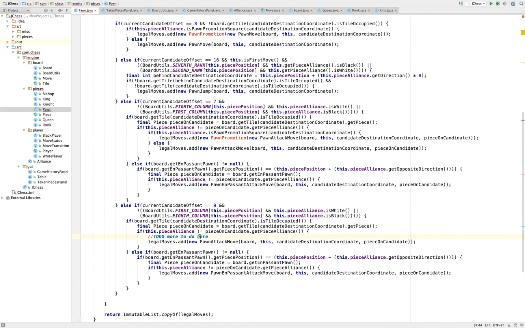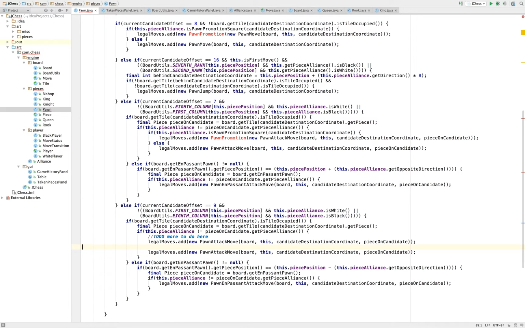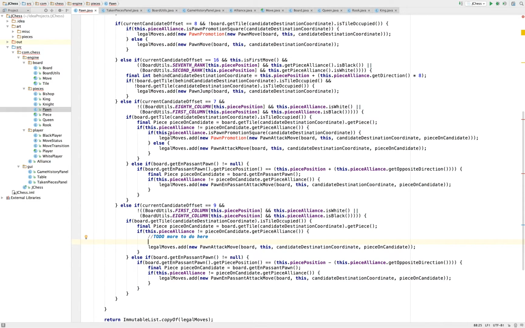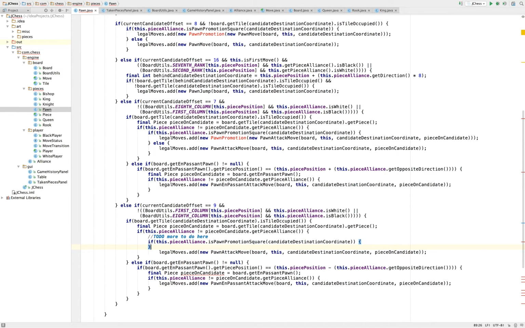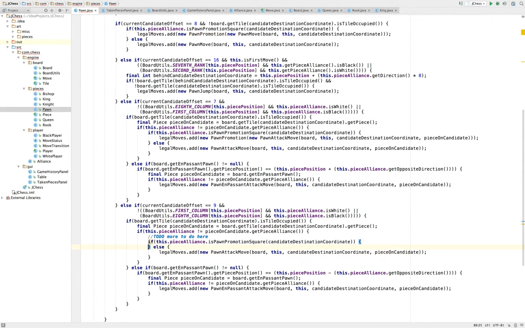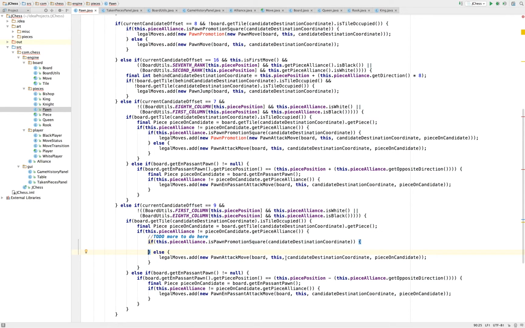We're attacking in this direction here, the 9 direction, so it's pretty much exactly the same. Let's copy that code, and else, and exactly the same thing here: new pawn promotion.